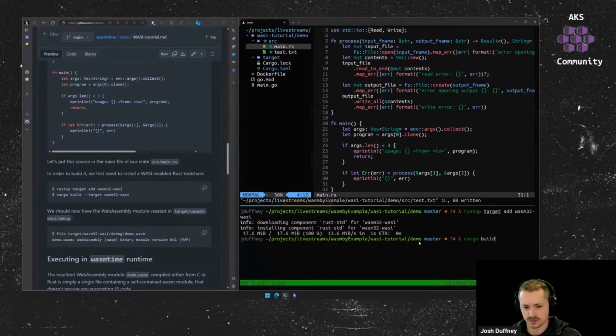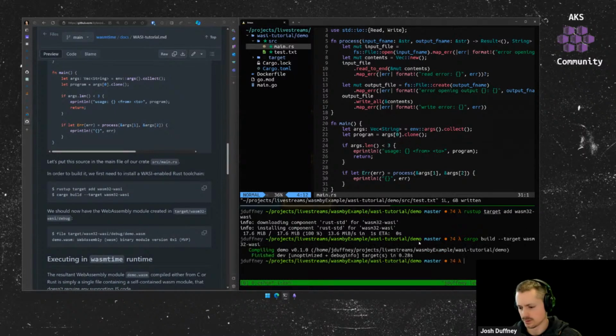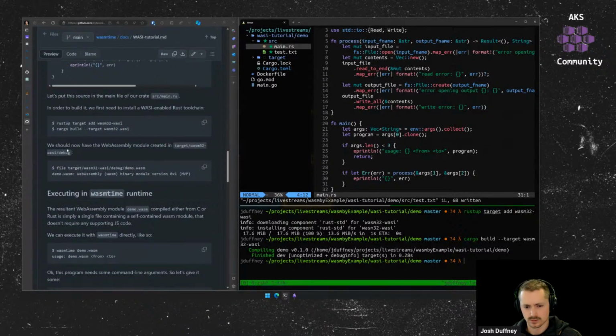Cargo build, wasm32. We should have a WebAssembly module created in target wasm32.